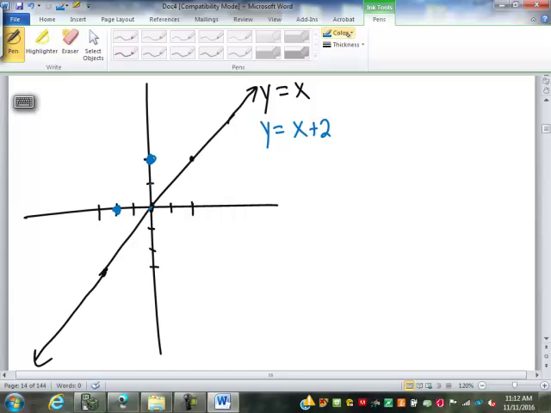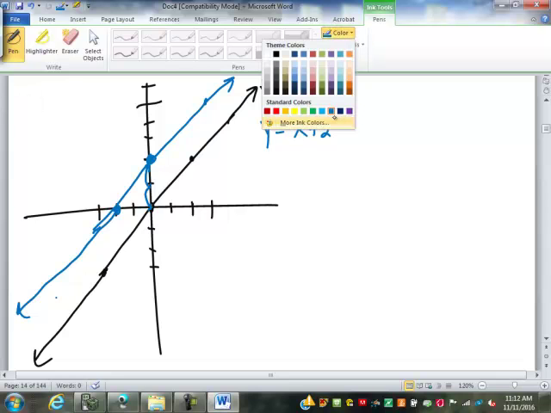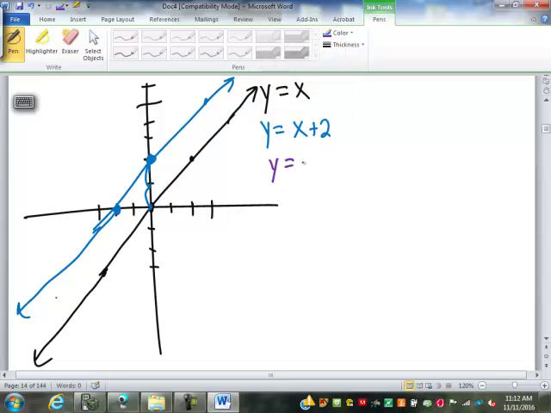If x is 3, what's y going to be? Well, 3 plus 2 is 5, right? We can see by those points what we get here is a line that's parallel to the first line. It goes across our graph at the same angle. The only difference is it is moved up 2 spots, the +2. Well, with that in mind, can you predict what would happen if I tried to graph y equals x minus 3?